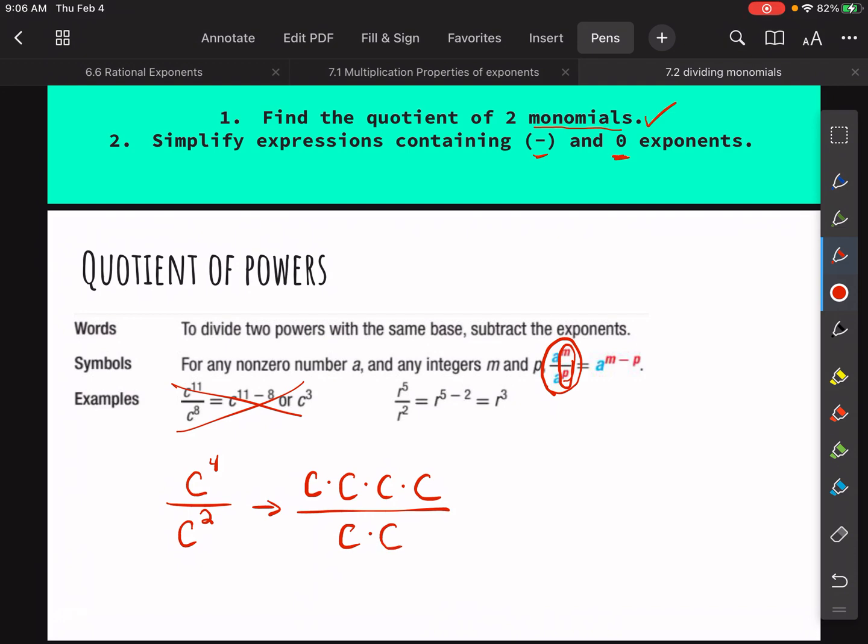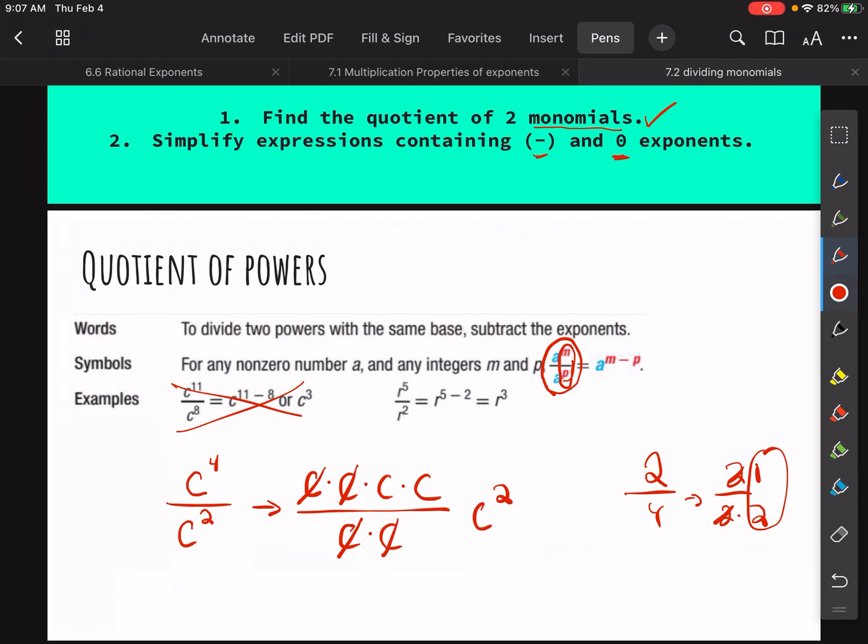And what you'll see here is that we know that when we have fractions, if there's something in common with all of the pieces, we can eliminate that thing, right? So, for instance, if I had 2 over 4, that's the same thing as 2 over 2 times 2, and we could cancel one of those 2's, because 2 over 2 is equal to 1, and you'd be left with a half, right? So the same thing can happen with c's here. So here we could cancel this c with this c with this c, and we're left with c squared.